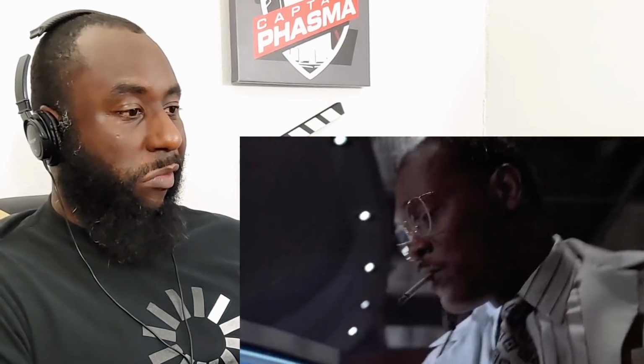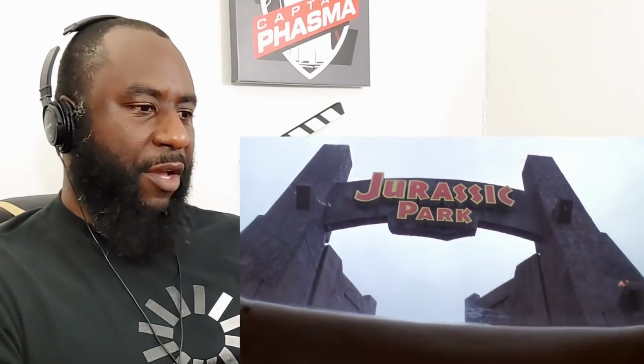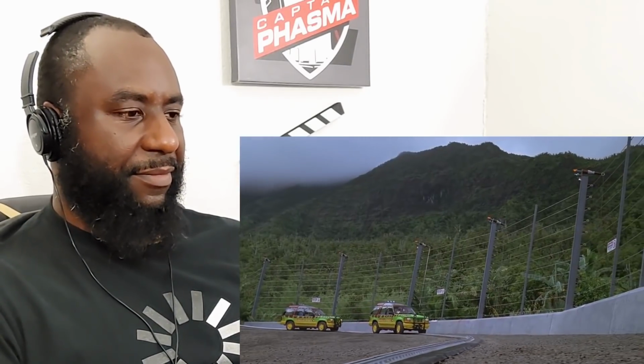Head engineer Ray Arnold, played by professional yeller Sam Jackson, starts up the Jeeps and the tour gets underway. An awesome giant gate opens. Hold on to your butts. Jurassic Park! Too bad the tour is kind of a bust. The first dinosaur they're supposed to see, a Dilophosaurus, is more like a Dilaphosaurus because it never shows up like it's supposed to. And the T-Rex is also a no-show, even after they offer her free apps in the form of a billy goat. And that's not the only problem for the control room peeps.